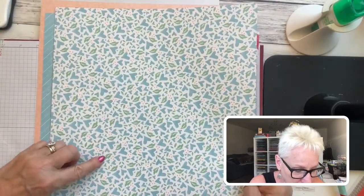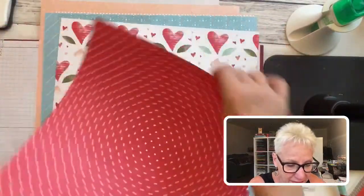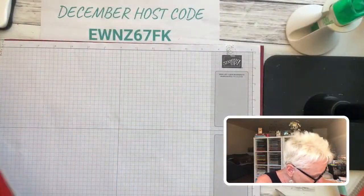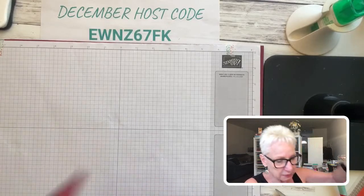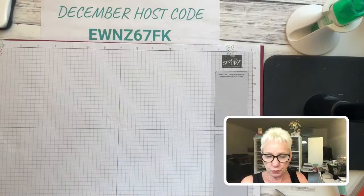Again, I love the way they paired the green and the balmy blue. Isn't that pretty? And then the back side of that. So this would be like a Valentine's Day. You could use that for Valentine's. All right, so that is, let me push this back in here. All right, that is our, what did I say, Country Floral. All right, so let's move on to the next set.